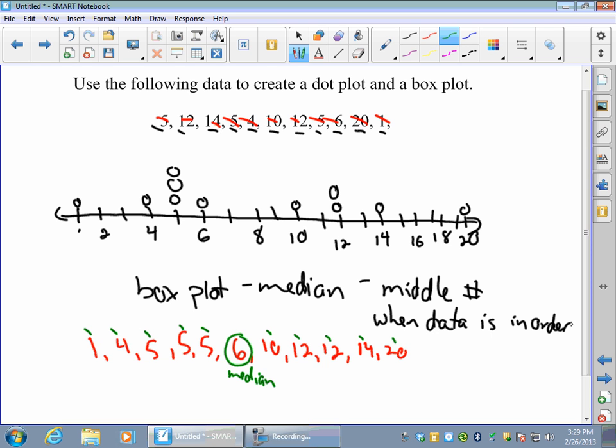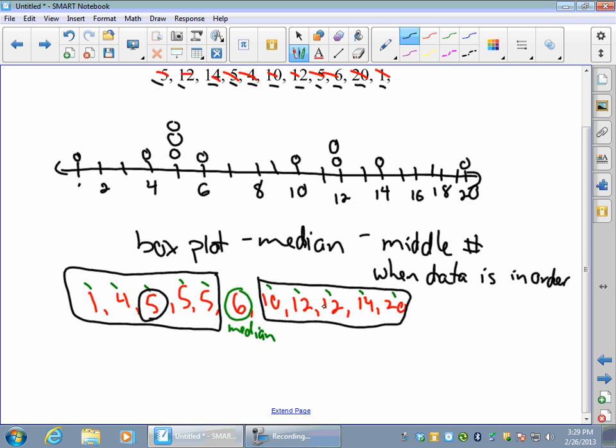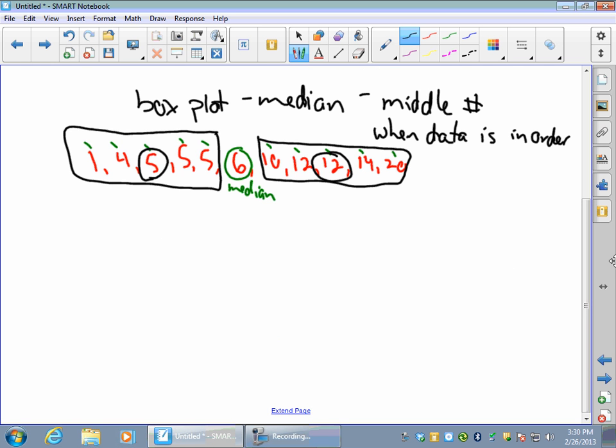Now, I said we're going to find a median 3 times because what we're going to do now is we're going to look at each half of the data. I'm going to look at these numbers. I'm going to find the median of those. There's only 5 of them. The one in the middle is that 5. Okay? And then in this end of the data, again, there's 5 numbers. The one in the middle is that 12. I need those 2 numbers. And then the last 2 things I need are the biggest number, which of course is 20. I've already got that because they're in order, and the smallest number.